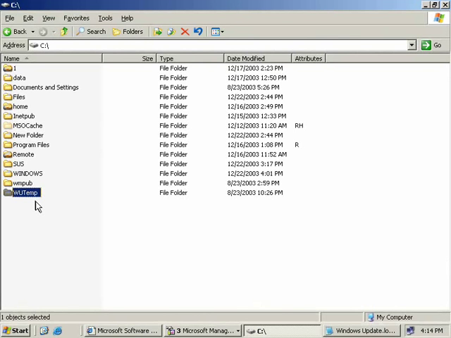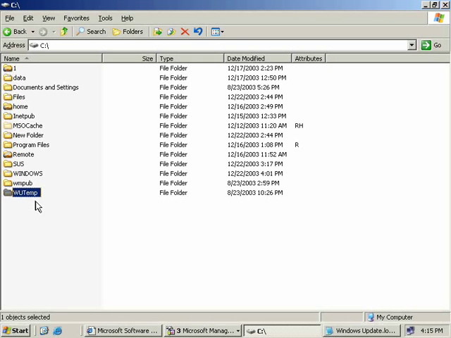Now a final note before we wrap up this discussion of SUS is that your clients can still bypass your SUS server updates by going directly to windowsupdate.microsoft.com and updating their computers the manual way. So this means that they can also download unapproved updates, which is definitely what you do not want to happen.